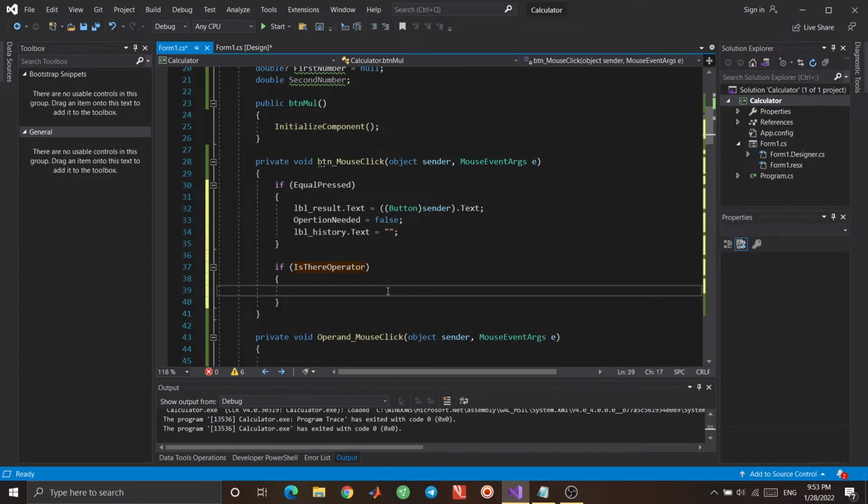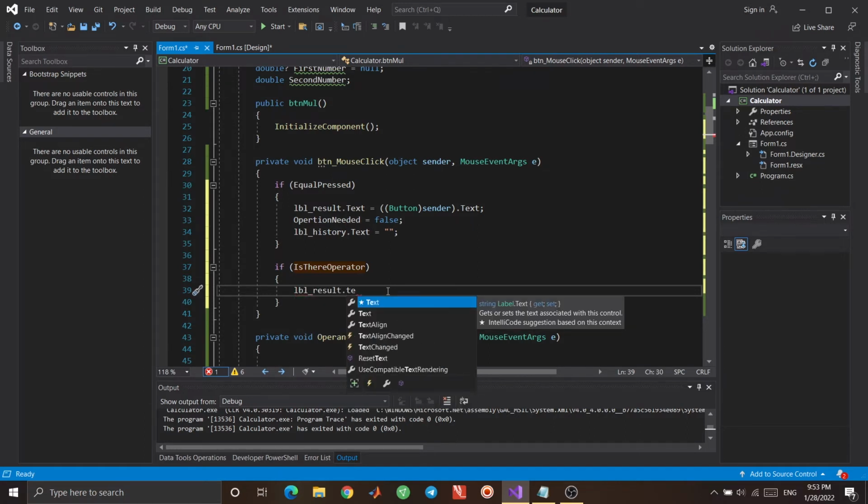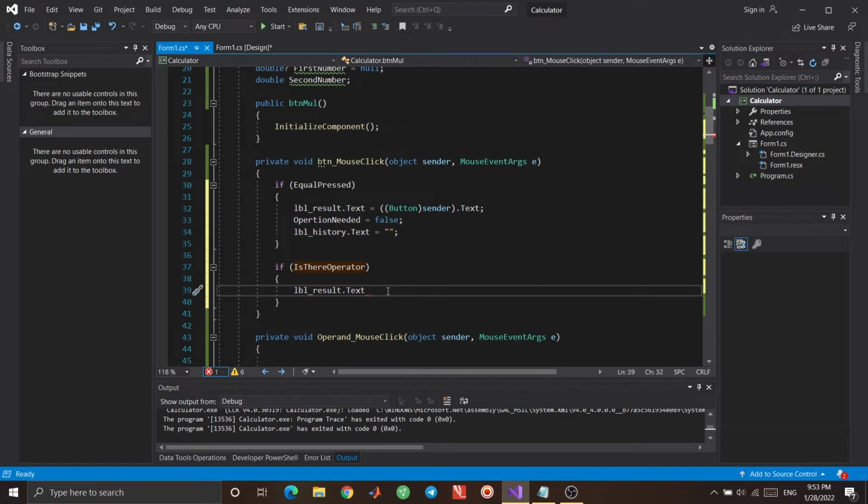So I have to check whether before that number there is any operator or not. So here I say lbl result.text must be, I have to use casting again, sender and .text, the text of the button.